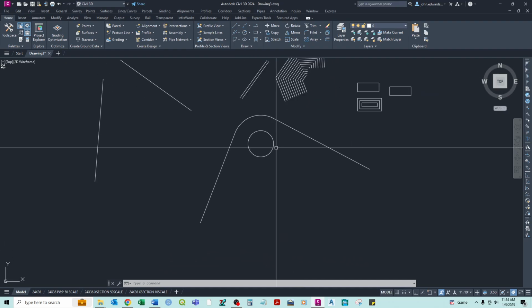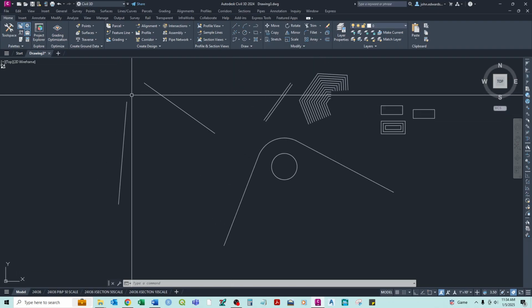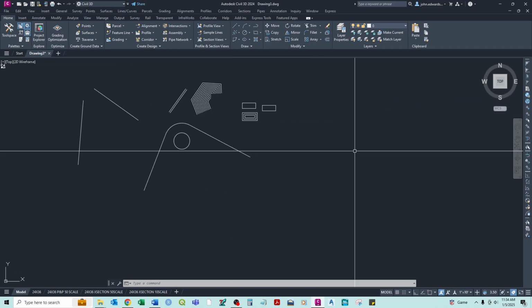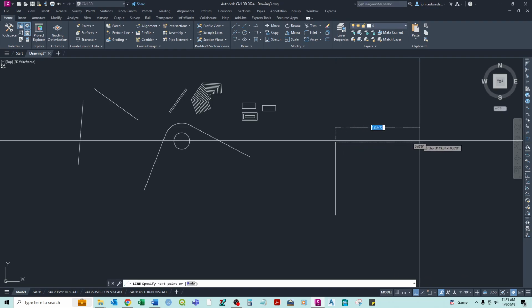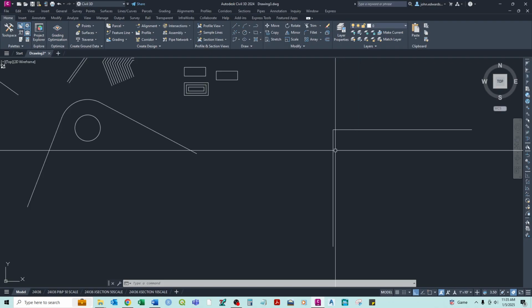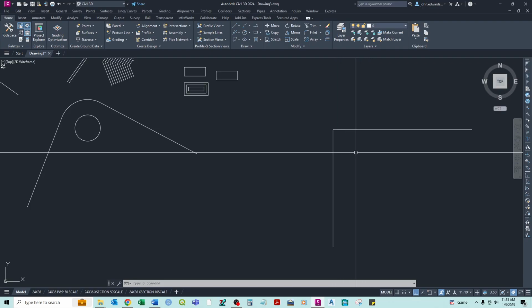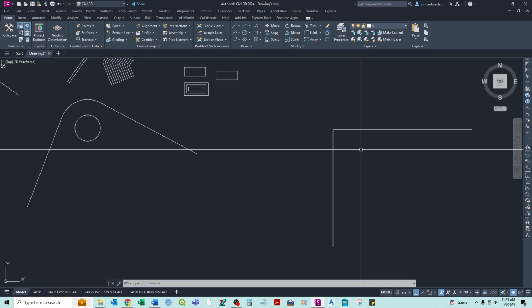So we talked about creating this rounded edge, and we did this over here as well. But another way to do it, let me just draw a couple of lines in ortho mode, and I'm just going to draw them so I know they're connected already, right here. But say we want this rounded edge. Another tool to get that is called a fillet. And if you see up here, it's fillet, and it basically rounds the edge of an object.